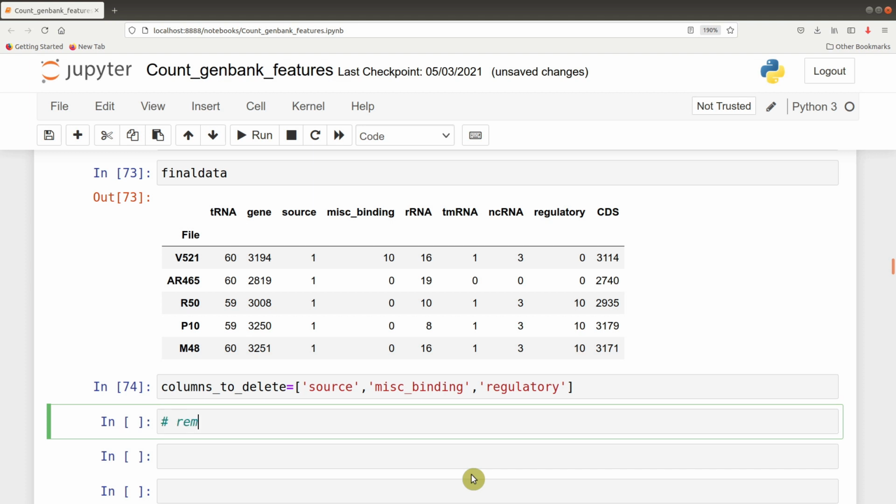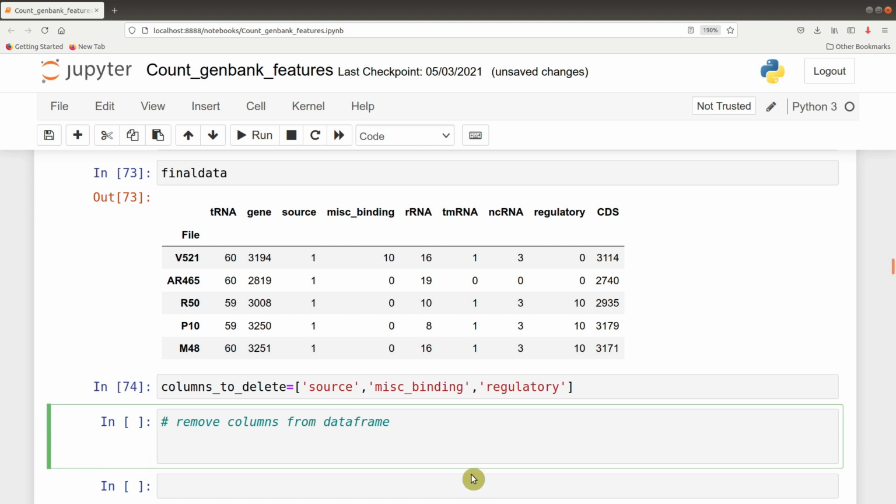So let's say remove columns from data frame. So we say final data dot drop, and we indicate columns equals columns to delete. Here, because we are using a copy, we can modify the current data frame.